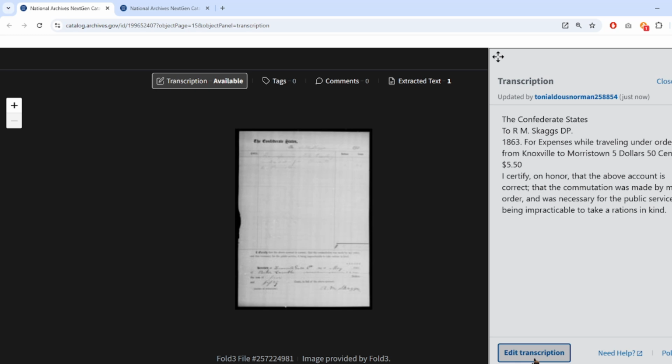For the different types of records, but I'm going to concentrate for a little while on Revolutionary records, and then I'll probably do the same for the Civil War records, and from there I'm not sure, but I will continue to make more videos, and just hopefully more people will start transcribing and find their relatives, their ancestors, and I will show you some of the things I have found, just wonderful information on some of my Revolutionary War ancestors. Anyways, hope you find this valuable and informational.